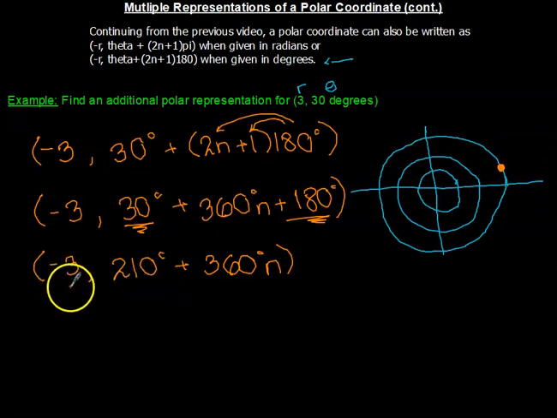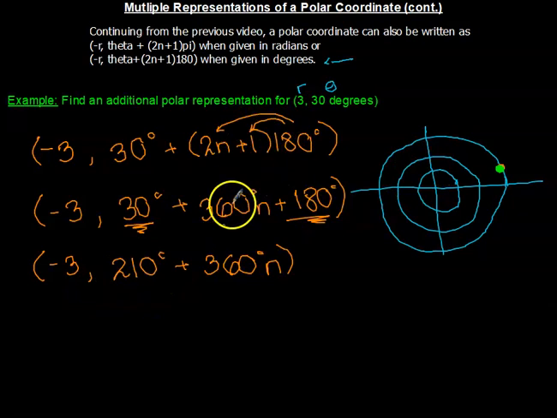I can't plot a negative circle, so notice that r is negative 3. So I'm going to start off at the angle. At 210 degrees, I'm about right here. So since I'm right here, when r is negative, what you do is you go directly across the origin, which is that same point, again to the third circle, because r is negative 3.